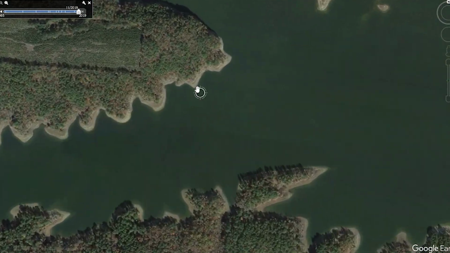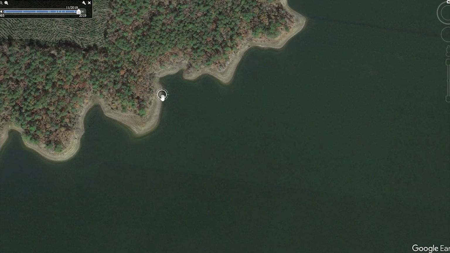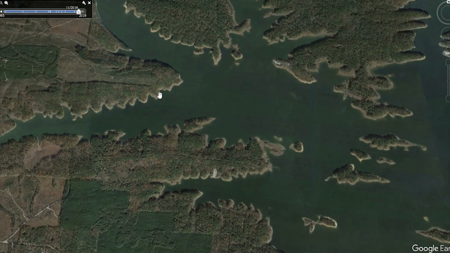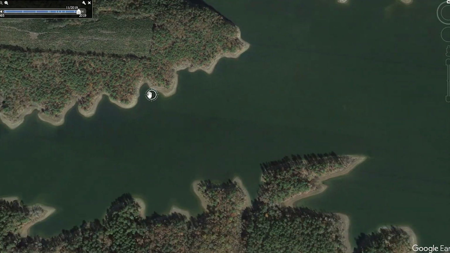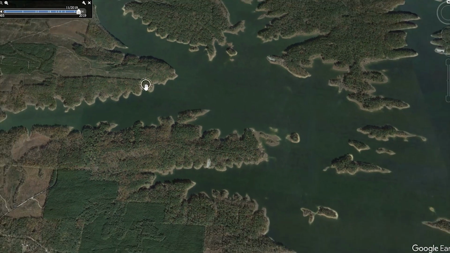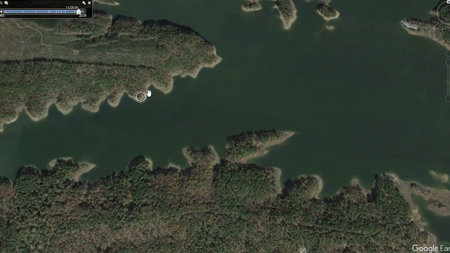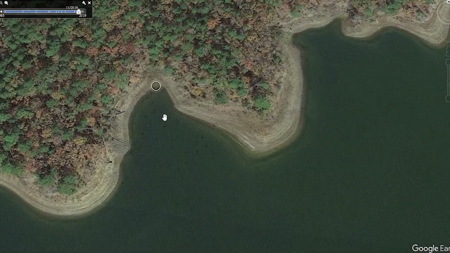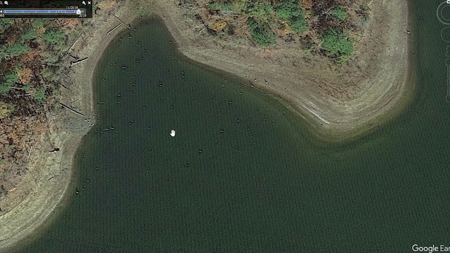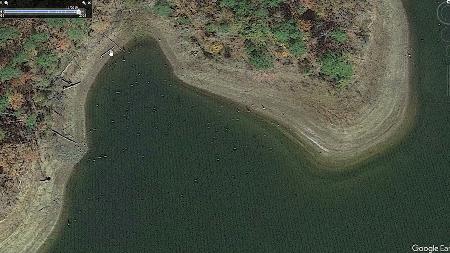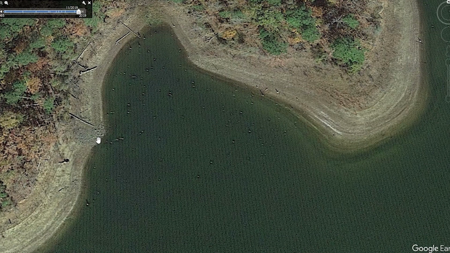I'll go ahead and do it right now, maybe, if I can show it to you. Am I in the right creek? Yes. All right, so right here, this is the mouth of a creek, but it's in the back of a little pocket or drain, however you want to call it. But right here, these are all standing timber, trees, and some stumps. That's logs. This is rock. I'm doing this so y'all can see what it kind of looks like.